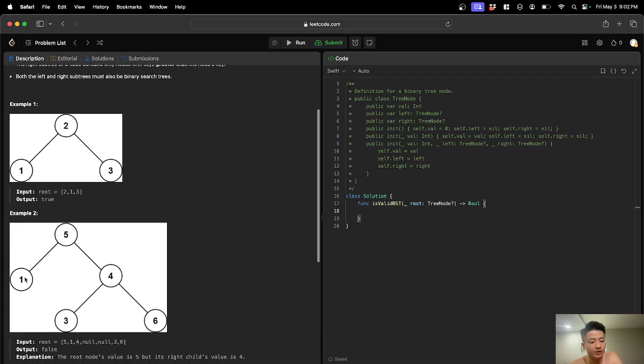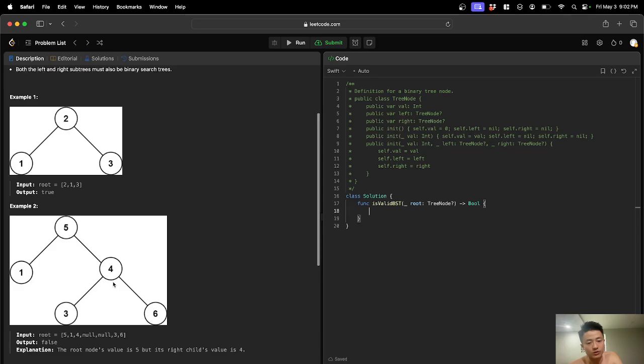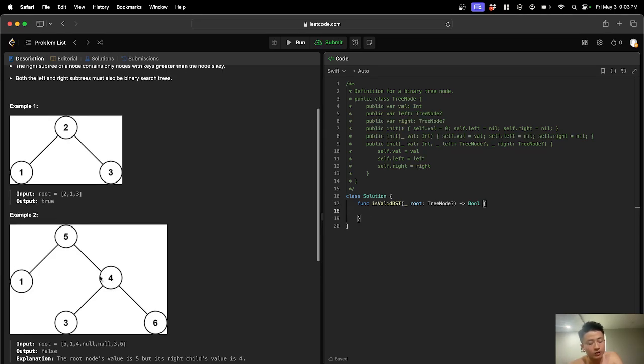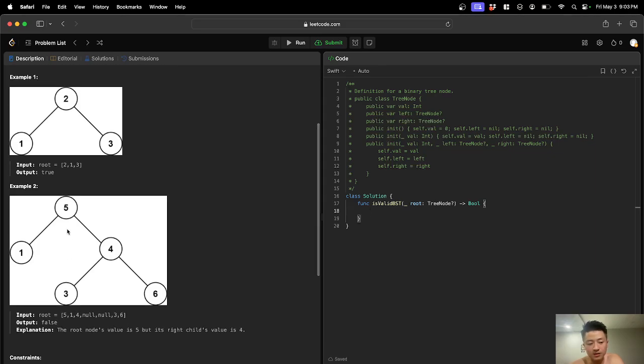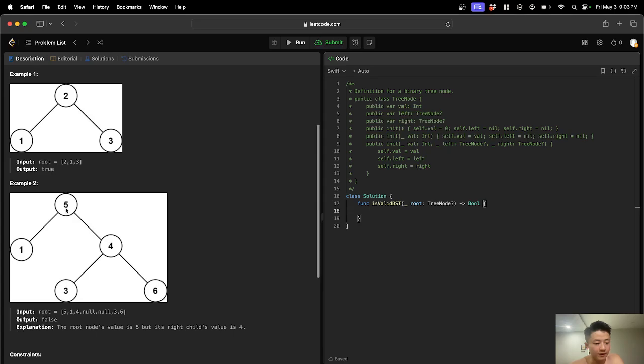Make sure that this node is less than, this node is greater than this, but then we go here, this one is less than, this one is greater than this. But then what we don't remember is that we also need to keep track of the upper and lower bounds. So if we take 5 for example, over here, and we go over here, and let's say we go down again, let's say we have a 0. That would still be true.